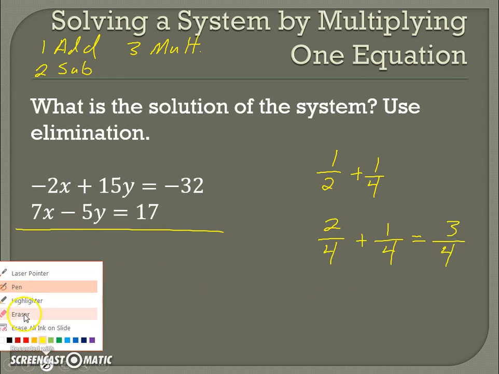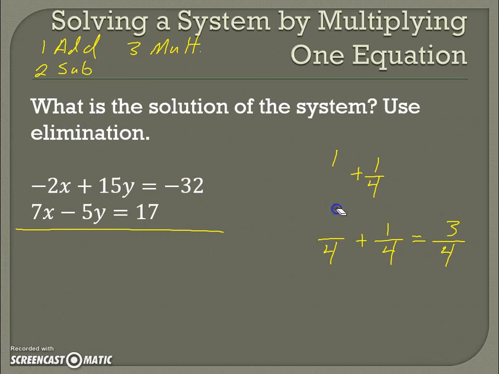So I'm going to first look at these values and think, well, which one is going to be the easiest for me to do that with? I see the 5 and the 15. That's probably going to be the one that I'm going to focus on. So here's what I mean. If I multiply this value by 3, I will get a 15, and all of a sudden I can use elimination. So I'm going to put parentheses around this. I'm going to put a 3 right here. I'm going to multiply everything inside this parentheses by 3.